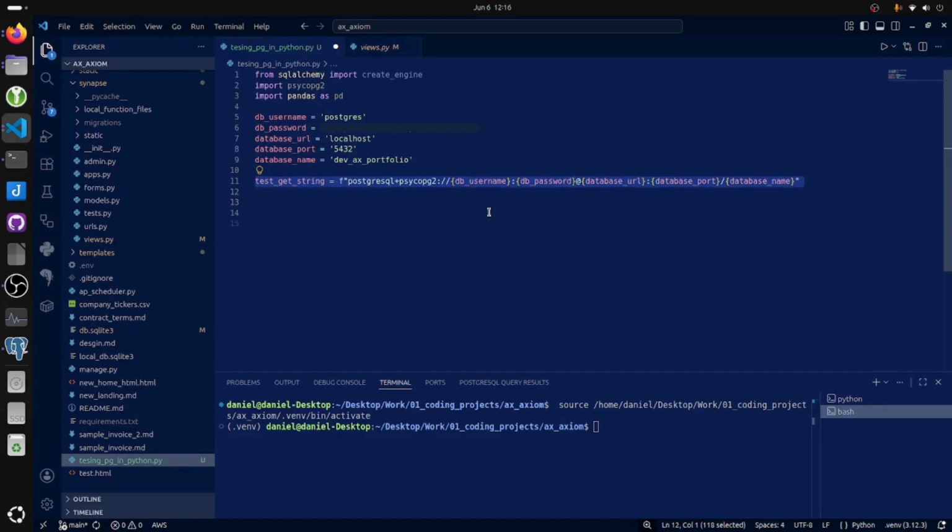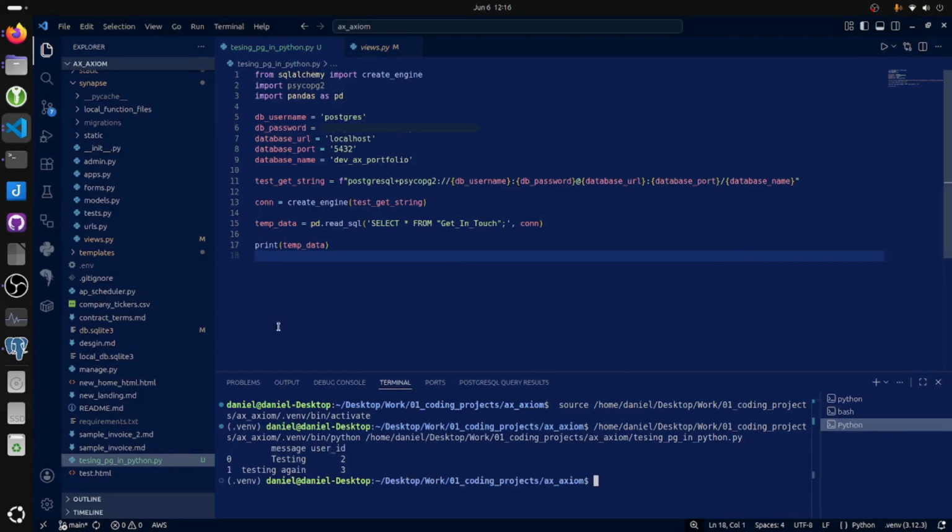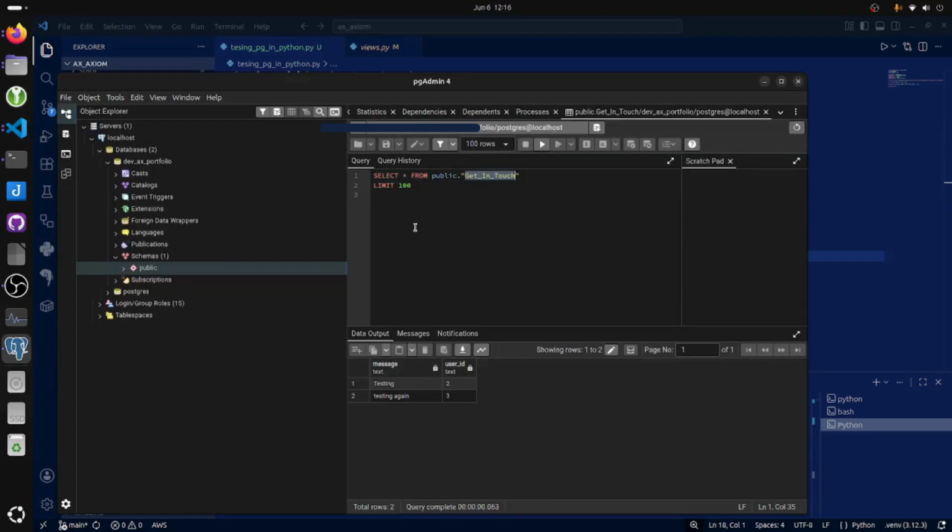So then what we're going to do is create a connection string to connect to the database itself using the library we imported and these items that we have just now put together. We then are going to create the engine using SQLAlchemy, and we are going to create the table that we want to see. Then we can just go ahead and print it and see how that works for us. So let's go ahead and try it out. Now, as you see, this is what printed out. If we go over to PostgreSQL, we can see that's what the table does actually look like.